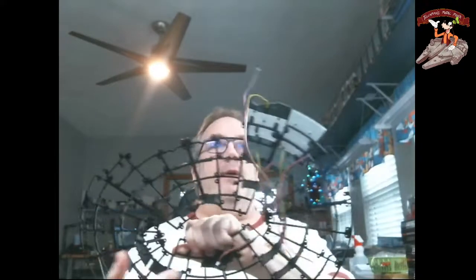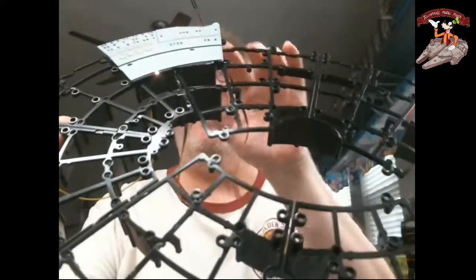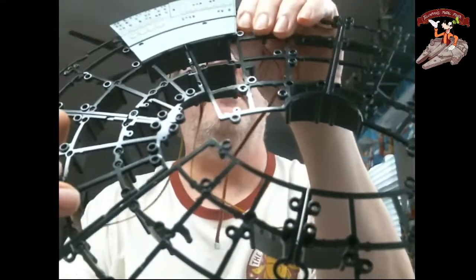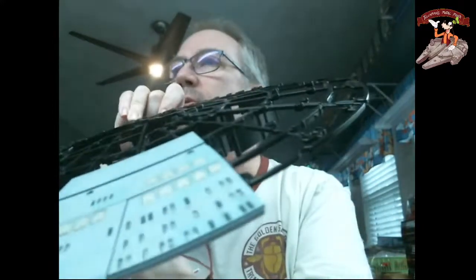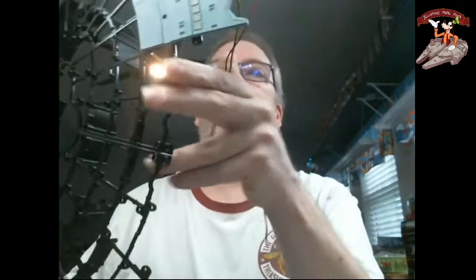So, I finally, on the Friday night stream, decided to take panels off of the Enterprise and do the UV resin. This is the panel I did. Pulled it off. Did the resin. It actually came out really, really good. It is a little bit off, but I think it's going to pull a little bit better than it would have with those windows, because those windows created an artificial bump inside of the skin panels.